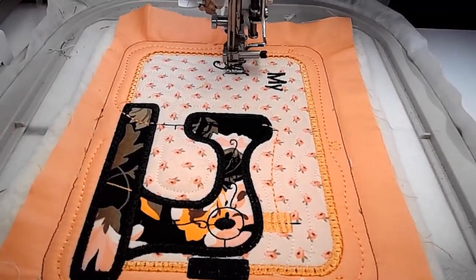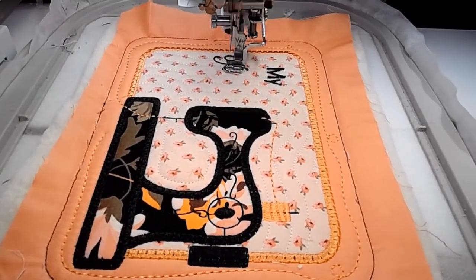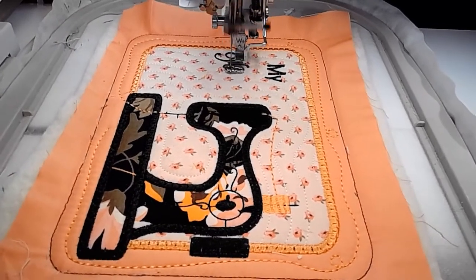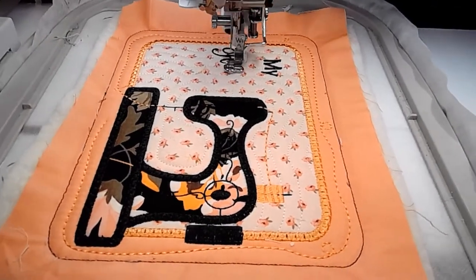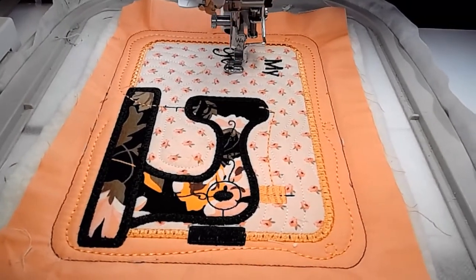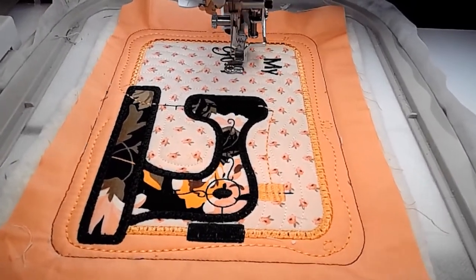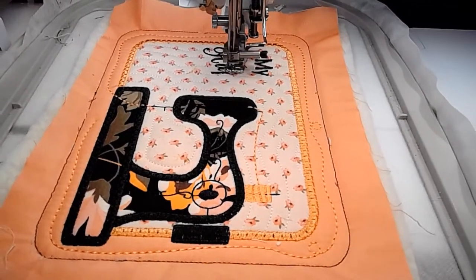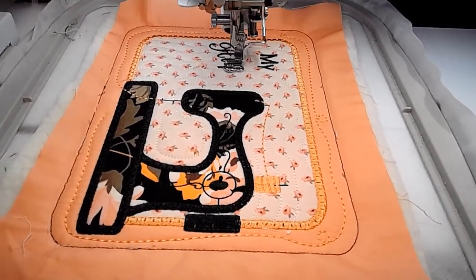If we're not using Johnny's Super Punch stuff, we use Gunold, but the only problem with Gunold is you have to buy a monstrous amount of it, and it's hard to dump $1,000 on batting or on stabilizer. None of this stuff we use for business, so it's just for me, and Don will come up and steal some when he needs it, so the smaller works better for me. It's nice to have. So I have the water soluble stabilizer, and the no-show mesh is from Super Punch. They're pretty cool.